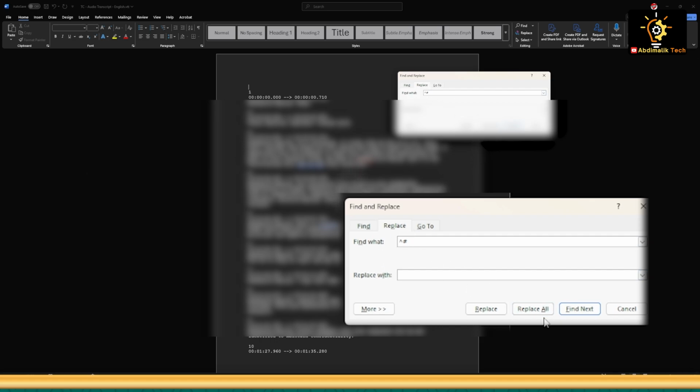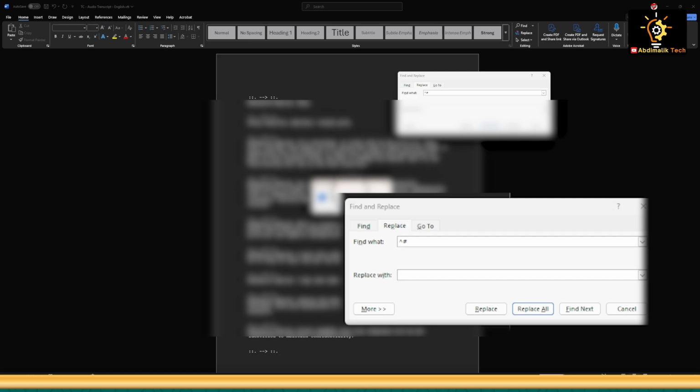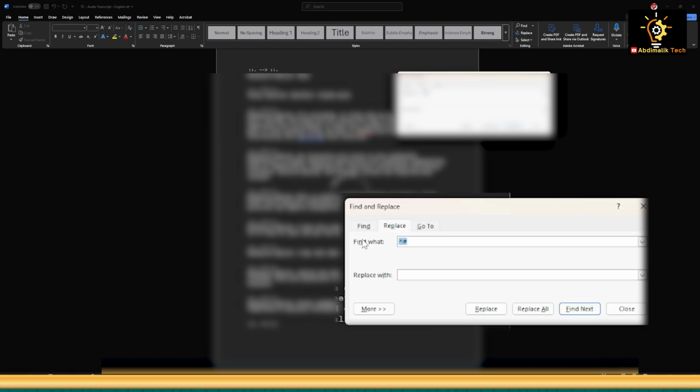So once you have that typed, click on Replace and then wait for it. And it removed that many. That's crazy. And then once it's all removed, you should be able to see that all those numbers are gone. There's no numbers within your transcript, okay? Unless they're literally spelled out, okay? So once that's done, we will delete that on the find what. Oh, it should be obvious. You are not going to put anything on the replace with, because we don't want anything replaced with that.